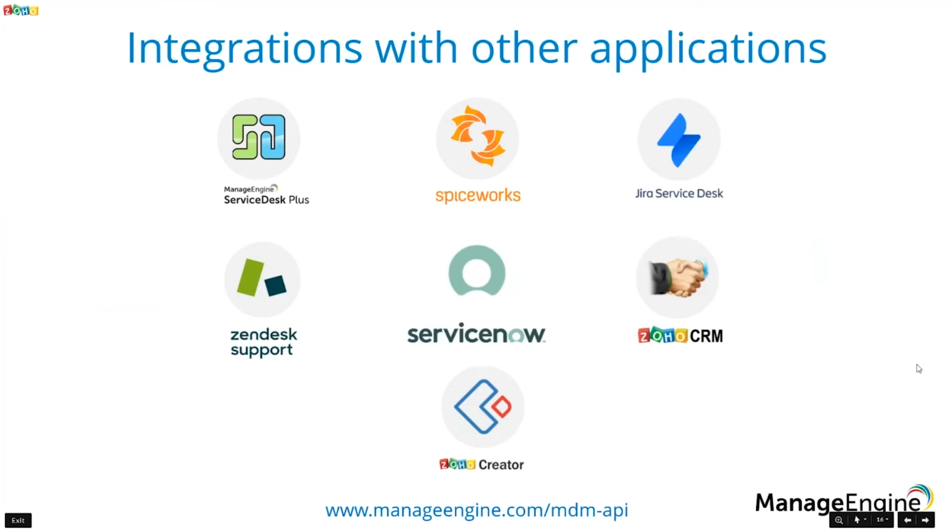However, if you're looking to integrate with any other application outside this list, you can also use the publicly available API details, which you can find at the URL mentioned below, through which you can perform a seamless integration. And if you need any assistance from our support team for this integration, you can always reach us through the support channels like chat, call, and email, and we'll be there to guide you.